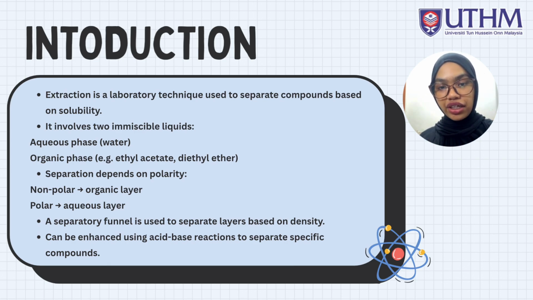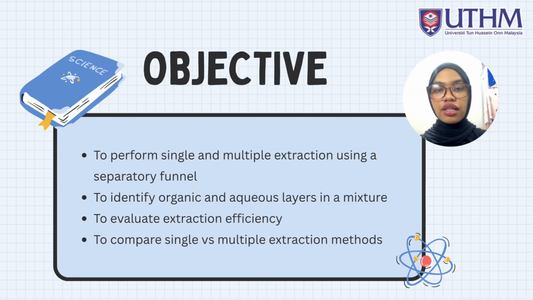A separatory funnel is used to separate layers based on density, and it can be enhanced using acid-base reaction to separate a specific compound. There are 4 objectives for this experiment. The first one is to perform single and multiple extraction using a separatory funnel. Second is to identify organic and aqueous layers in a mixture. Third, to evaluate extraction efficiency. Fourth is to compare single versus multiple extraction methods.